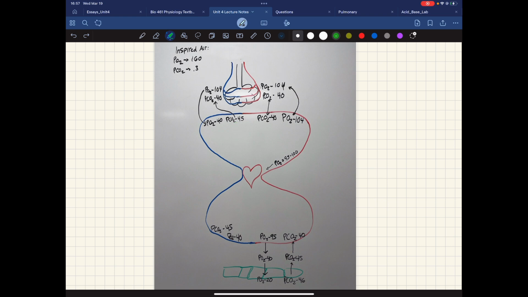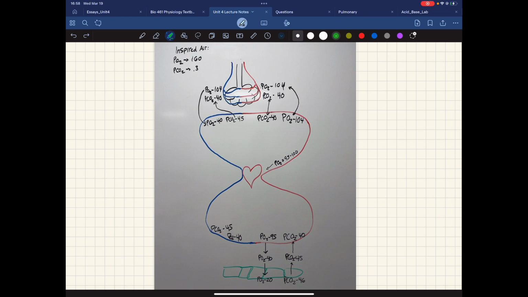And we know that gas is going to follow the pressure gradient, from high to low. So the oxygen is going to go from 104, and inside the blood it's 40, so it has a high pressure gradient to move down into the blood. Carbon dioxide is 45 inside the blood and 40 in the alveoli, so it has a gradient, not as big as oxygen. We'll talk about why these are different in a second, but it moves down its gradient into the alveoli until it hits equilibrium. So oxygen will move down until it equalizes at 104, 104. Then CO2 will equalize at 45.